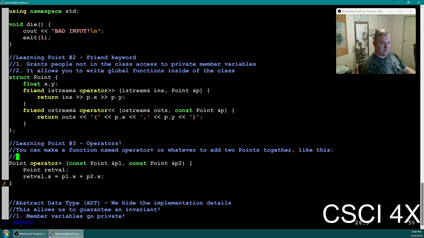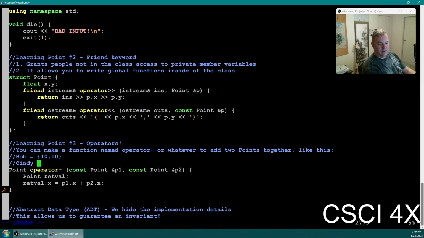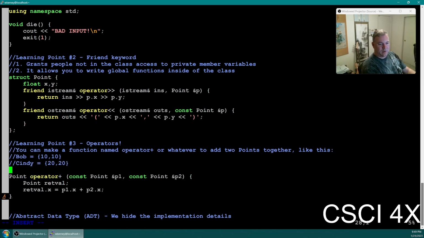So if we have, let's say, Bob is equal to 10,10 and Sydney is equal to 20,20, then if you say Steve is equal to Bob plus Sydney, then Steve is going to be at 30,30. Okay, it adds the two. Now let's make this a different number. 40, like that.